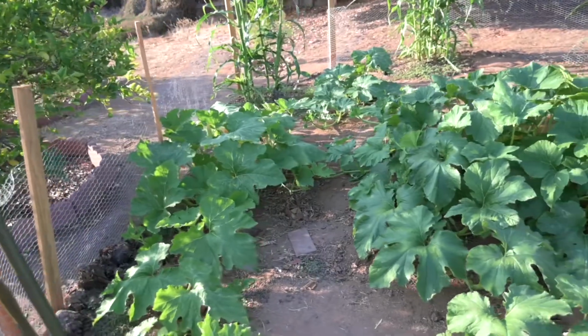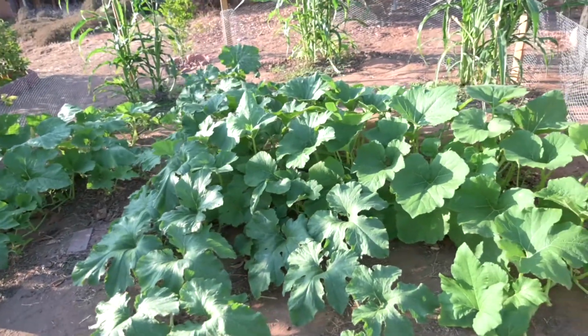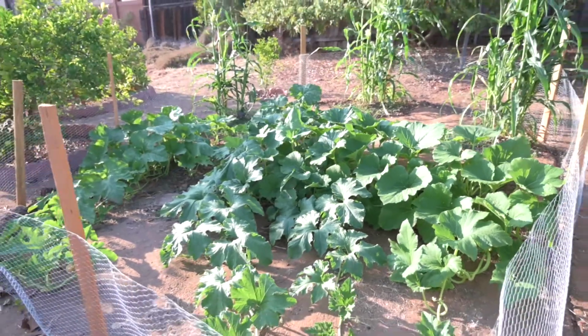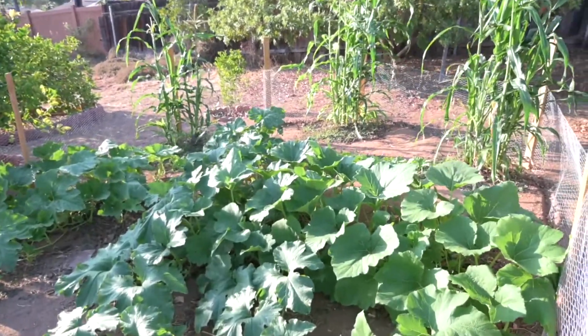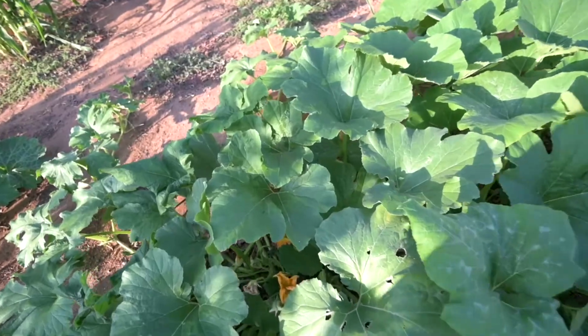Man, the last couple weeks, these guys really blew up. I had to expand this fence twice to be able to fit them all in here and to protect them. The corn's coming up, and the two beans that lived are doing pretty well in the back. Hey, but as healthy as they are, check it out.